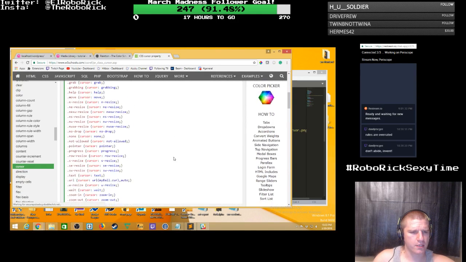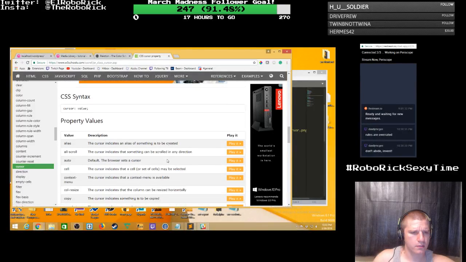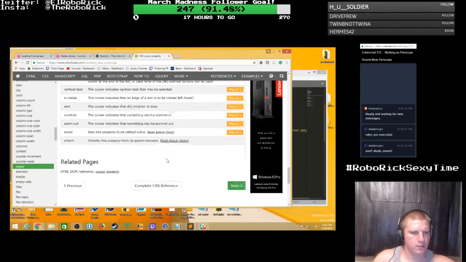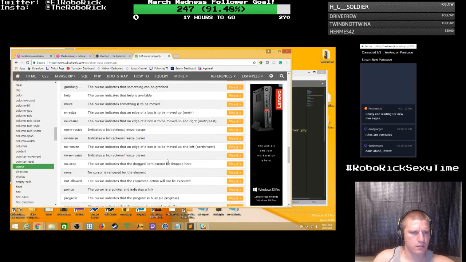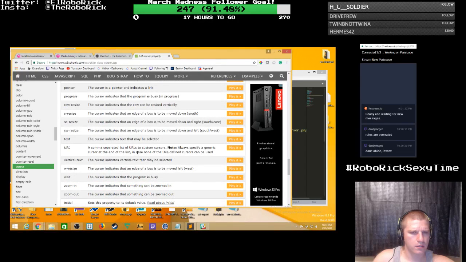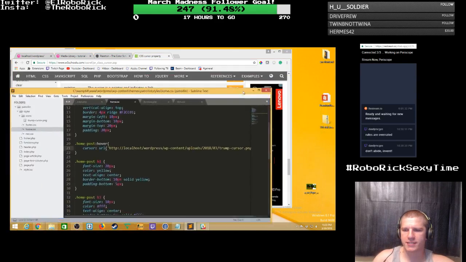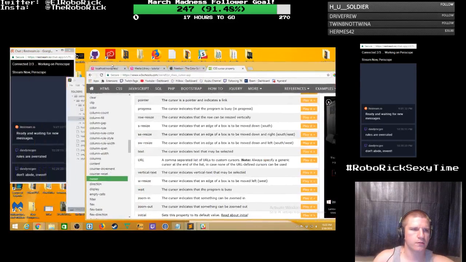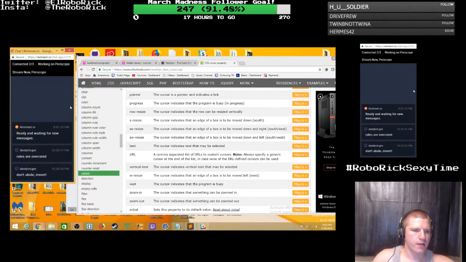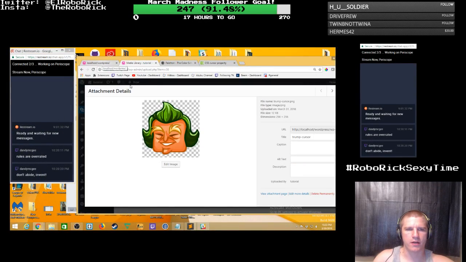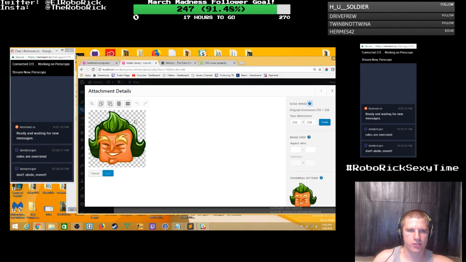Cursor property. Let's try resizing the cursor. All right, let's see. How do we... let's edit the image.